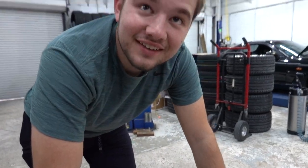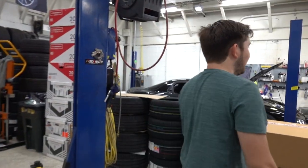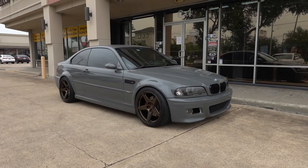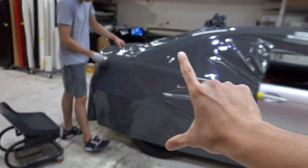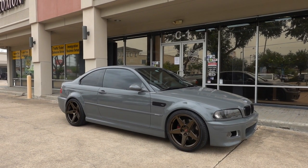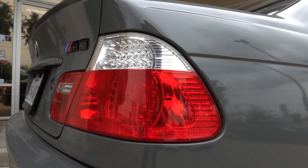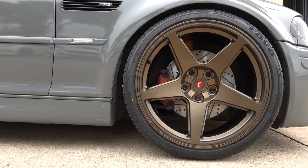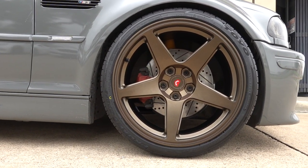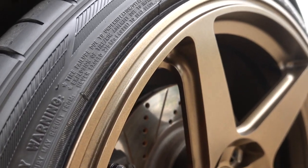I will only unveil my wheels when enough people crowd around my car — 3,000 followers is what I request. I've always wanted us to do a narrow gray car with a bronze wheel combination and now we have it. Originally the car was silver but now it's the ever so popular narrow gray finish that everyone loves. Such a simple clean gray color that it works with any car — that's why it's so popular as a wrap color. And it looks great on this M3 with custom Boston Forged wheels, GNS1, 19-inch staggered in a beautiful satin bronze finish. So freaking clean.